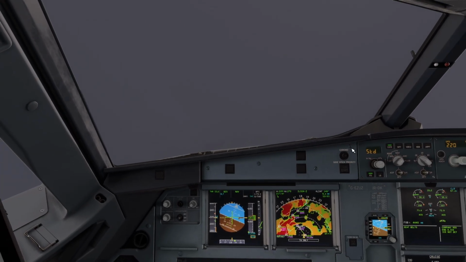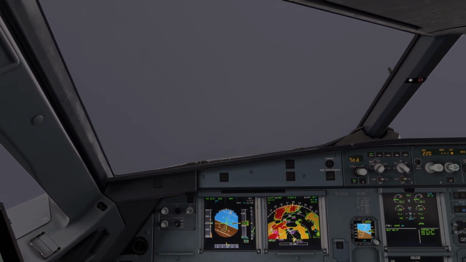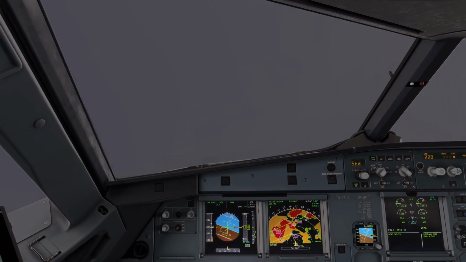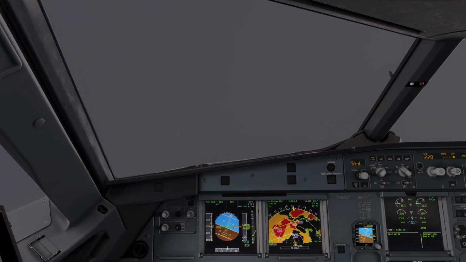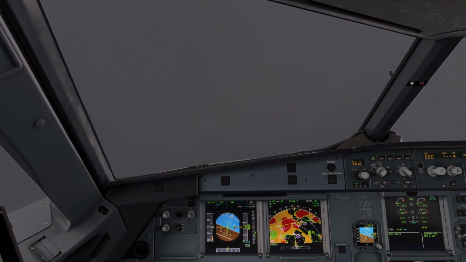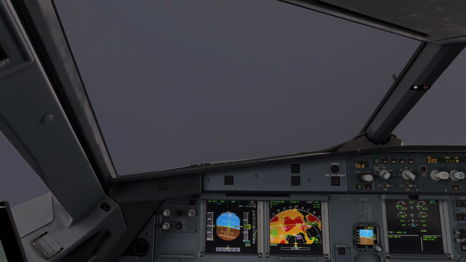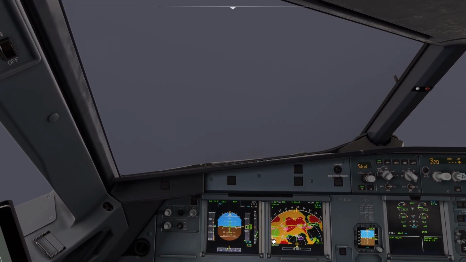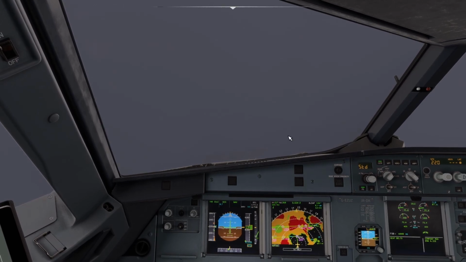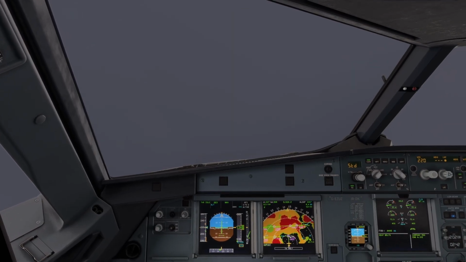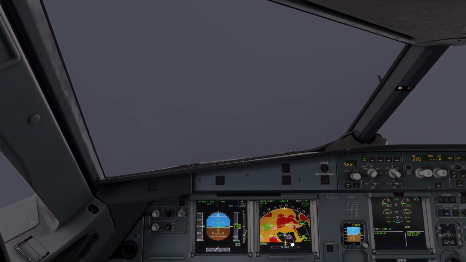110. Descend to flight level 110, 110 below. 17 Romeo uniform. Goes Palku, which is where we want 210. Decent rate of descent down to 110.